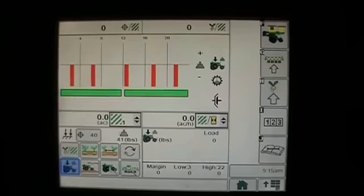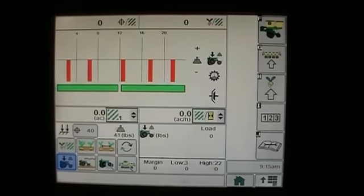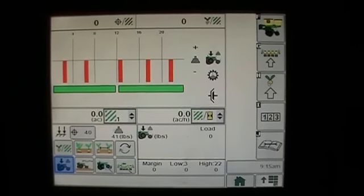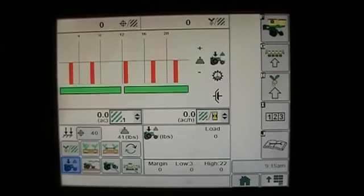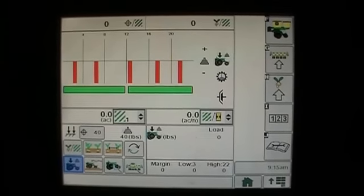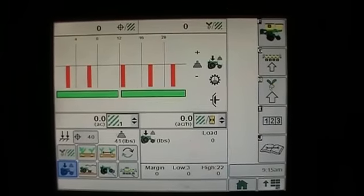And it might be something like 20 or 30 pounds. And that just means I have 20 or 30 extra pounds over and above what it takes to make the openers penetrate. Now, if I'm in a no-till situation or something like that, where I may need a little bit more, a little bit rougher ground, I may want to have a little bit more margin, just as a safety cushion, so to speak, so that I don't get the row unit bounce, and so I make sure that the row unit stays in the ground and I get the proper depth.